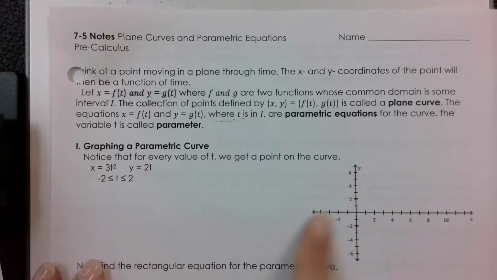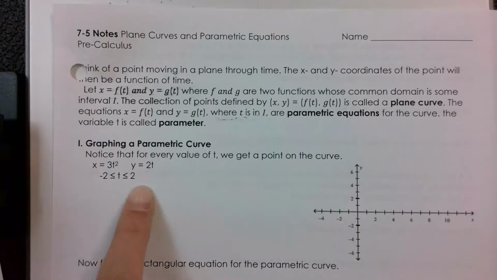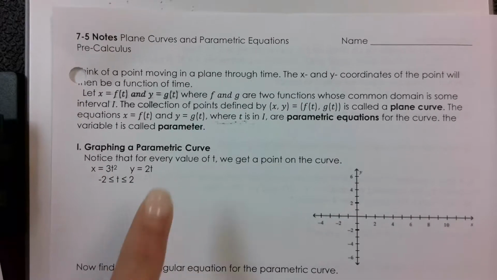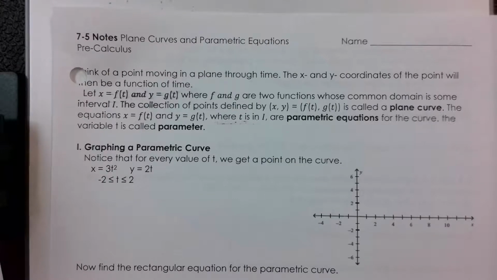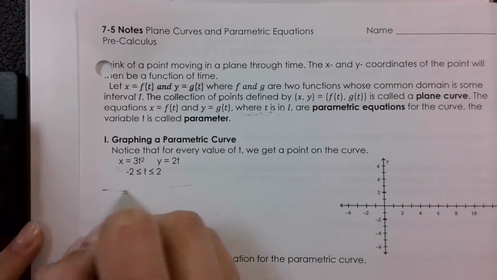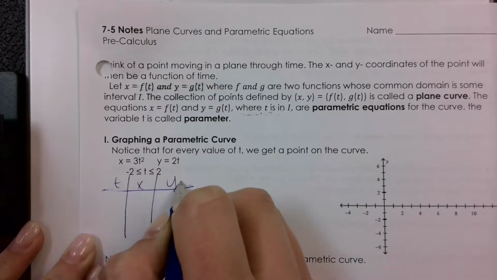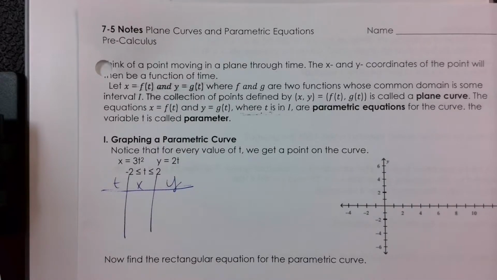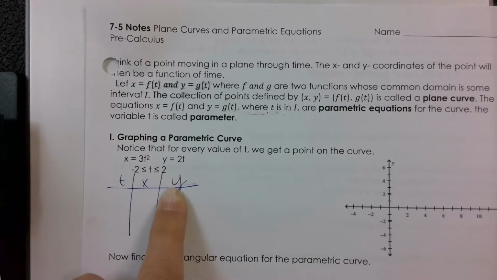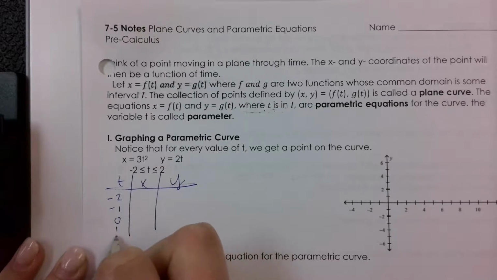So the first thing that we're going to do is graph them. When you're doing this, you've got to make a new table, and you're going to plug all your t values into both the x function and the y function. Then we're going to plot the x and y ordered pairs. Does that make any sense? So when we do our little table, you're going to have t, x, and y. That okay? They are going to give you an interval if you've got to graph them. Ours is from -2 to +2, so we're doing all the numbers in between: -2, -1, 0, 1, and 2.